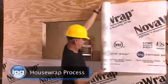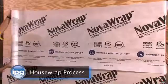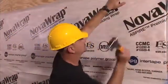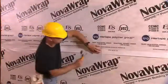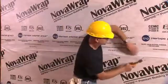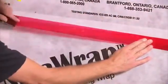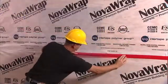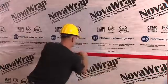To begin, unroll your IPG NovaWrap Aspire brand house wrap at the bottom of the wall. Staple the edges down. Continue this process by working your way up the wall. Be sure to overlap every layer. This creates a shingling effect, ensuring a weather-tight structure. After IPG NovaWrap brand house wrap has been installed, use your IPG sheathing tape to secure and seal the seams of the shingled NovaWrap house wrap.